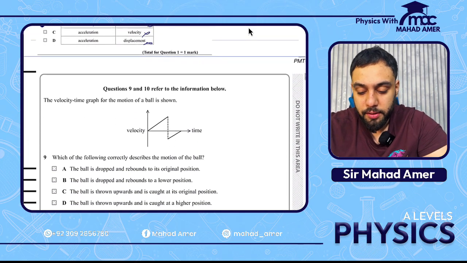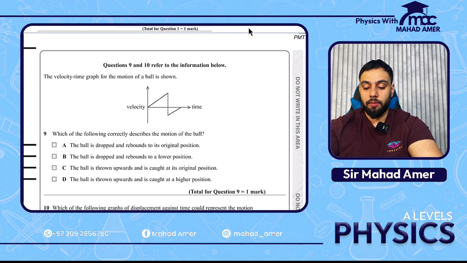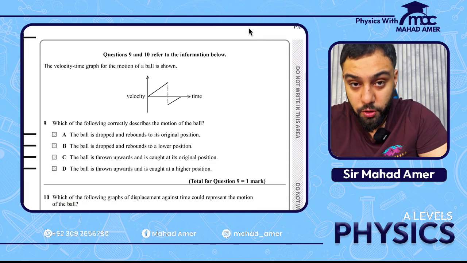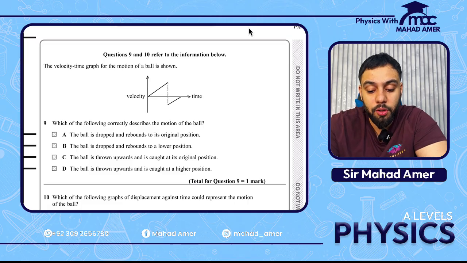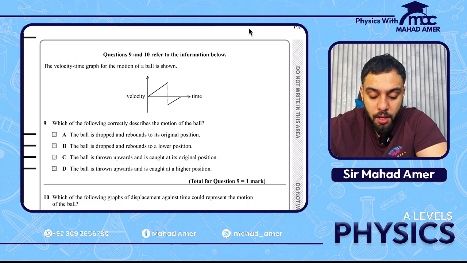Okay. There are two last questions that we will be discussing. Stay with me, pause the video if you want to try it yourself, and then listen to what I'm going to say. Okay. The velocity time graph for the motion of the ball is shown. Which of the following correctly describes the motion of the ball?